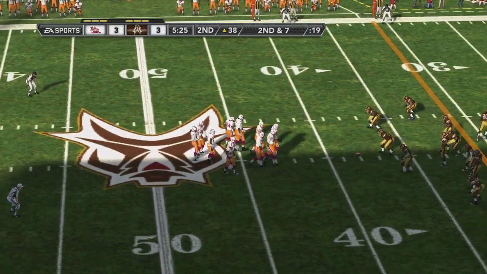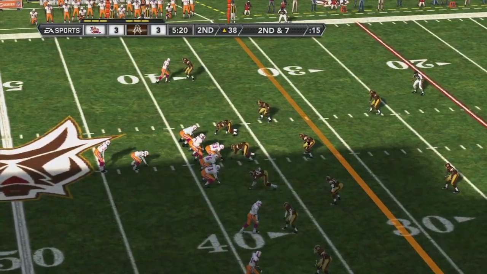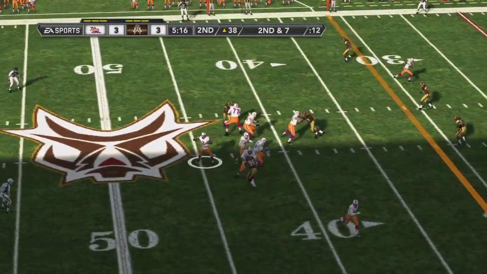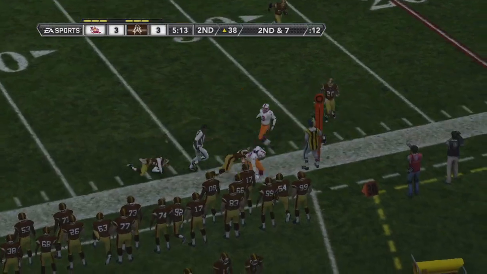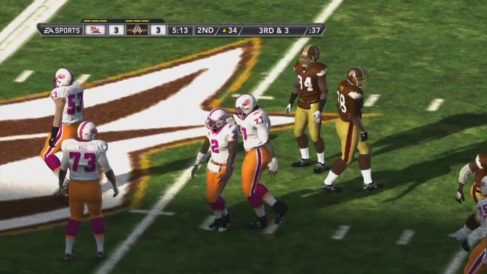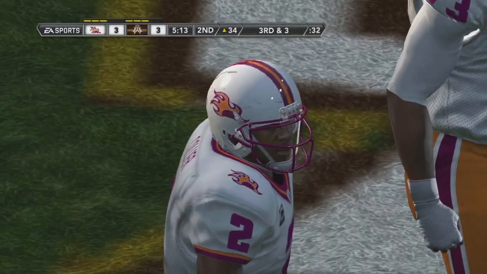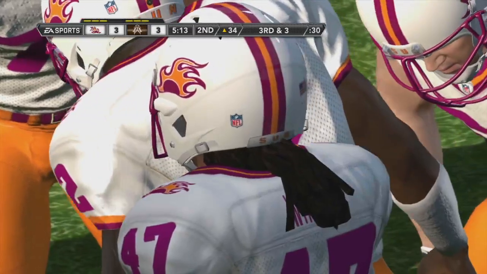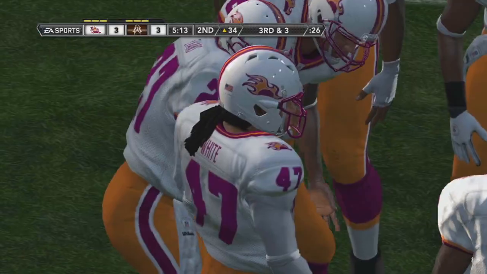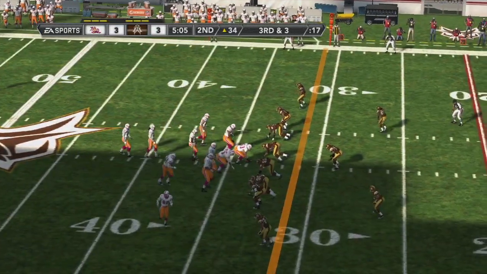Second down and 7. Passes short right side. He gets knocked out of bounds at the 34-yard line. 4 yards on that play. The offense needs about 3 yards to get the first here on third down.